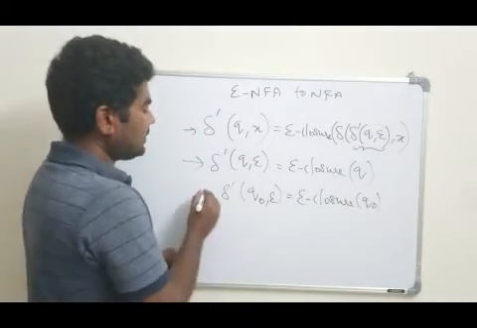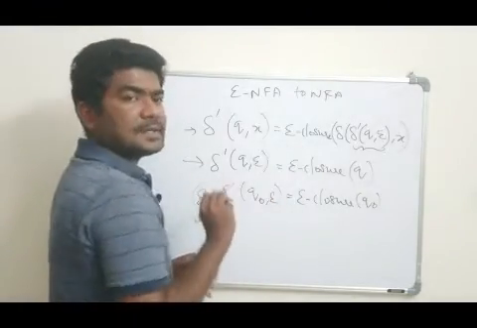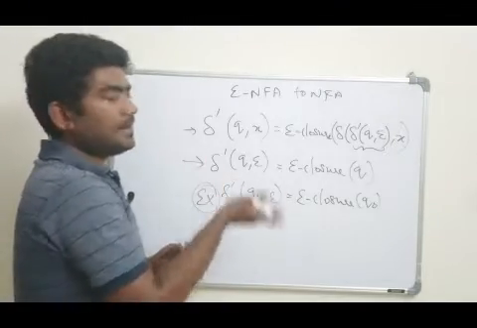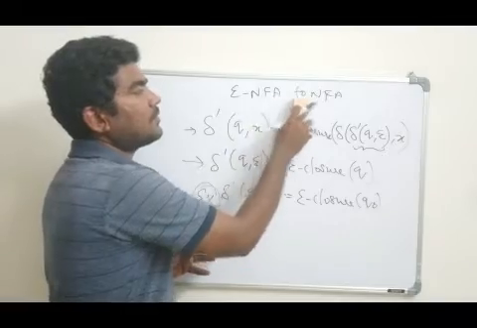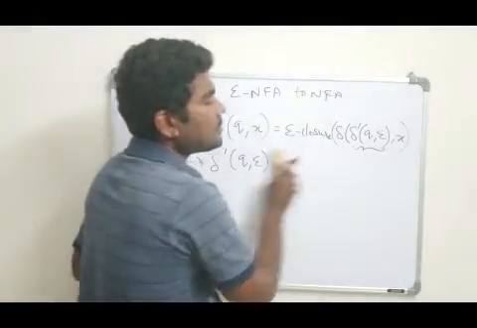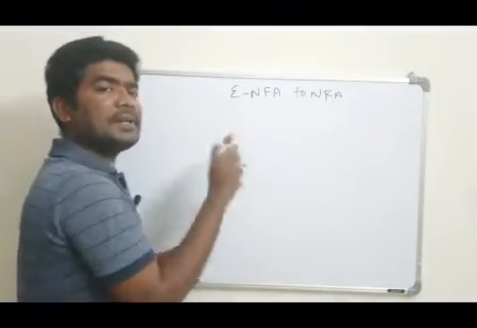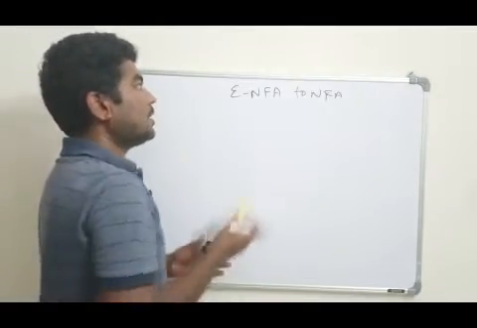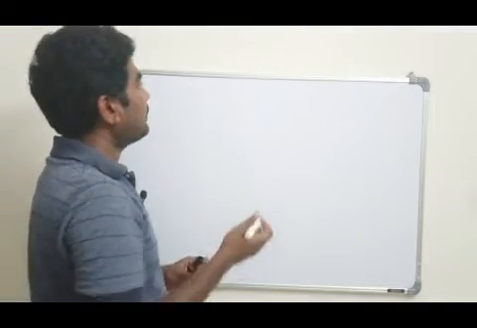Okay, so like this you will be substituting inside the formula and framing the epsilon closures of the generated transition, the next generated transition, that is we are converting the epsilon NFA to NFA transition. Then at last you will be finalizing the final states, how many final states are repeated in the other epsilon closures, that you will be finalizing. So now we will take one example and we will solve the conversion of epsilon NFA to NFA.